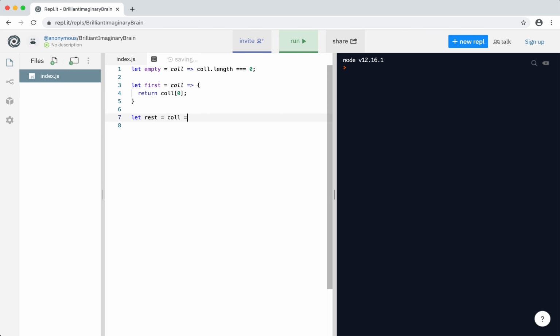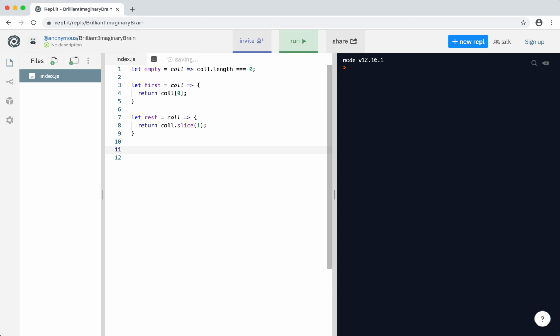And what it does is it returns everything but the first item in a collection. And to do that, we can use the JavaScript slice method. What this is going to do is drop everything up until and excluding index 1. So it's going to take, starting and including from index 1, everything else until the end.